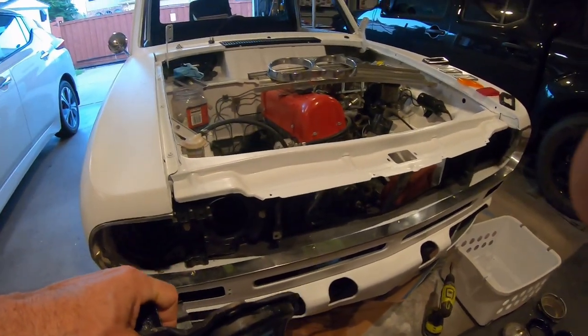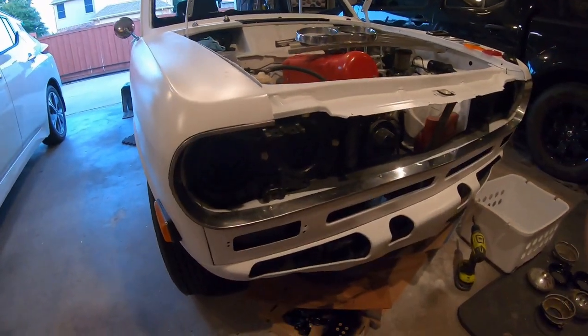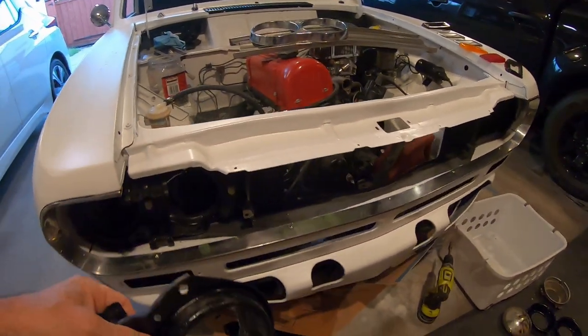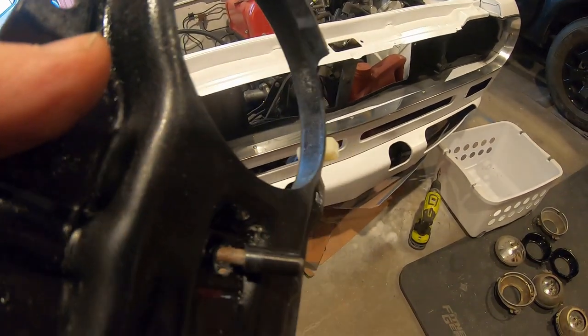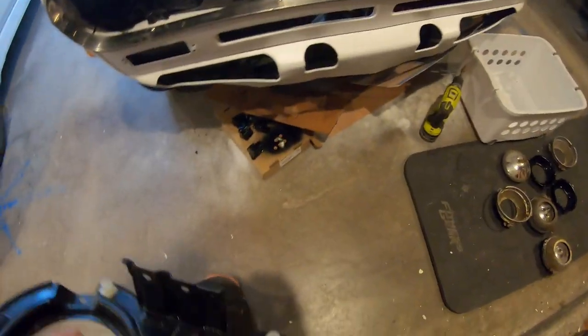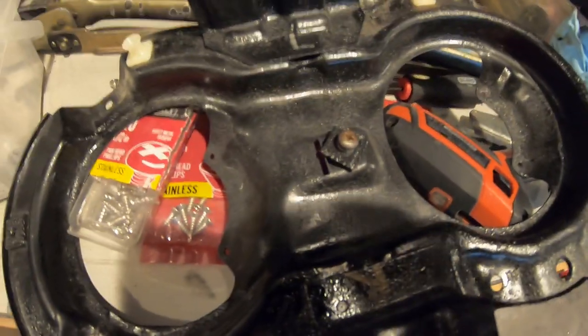I just got three grill trim pieces in with bolts and I'm loving it — really nice and tight. I got this piece in but it needed a little modification. My 3D printed clip test did not work. I had the square and the round versions — this one was tight but the screw was a little rusty and I didn't tap it first, and the plastic snapped off. So these are too weak.